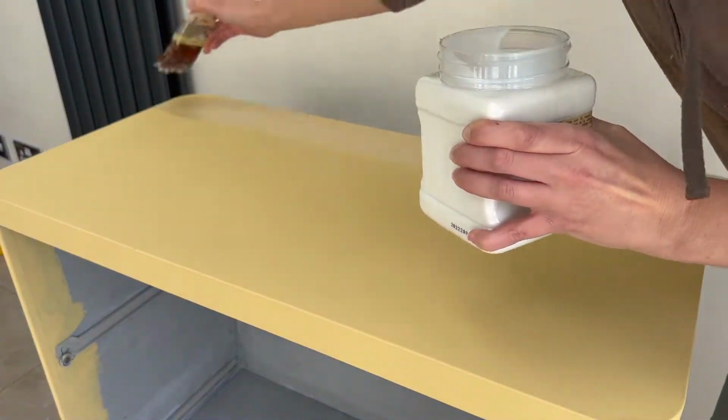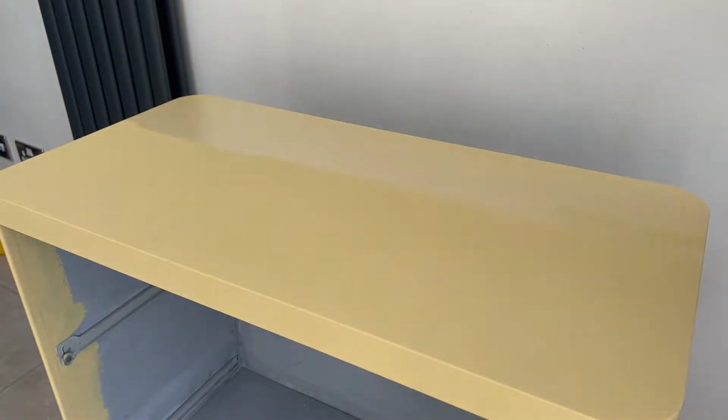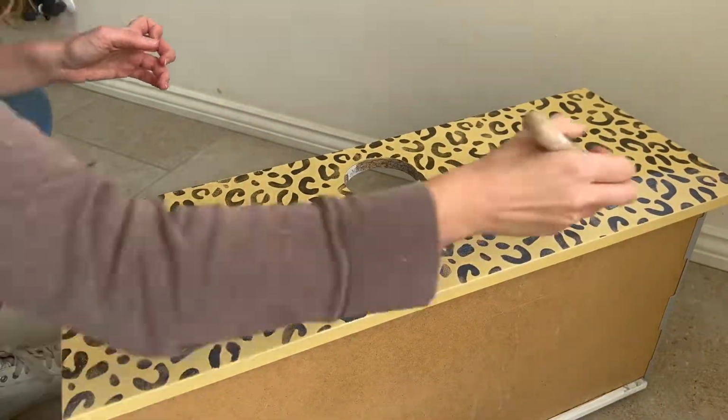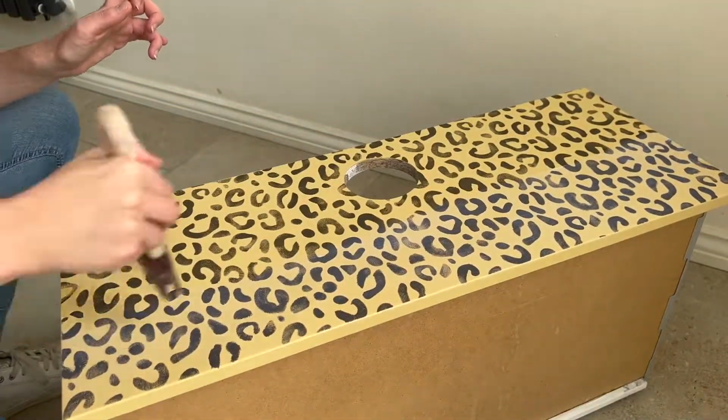So because they are mixed together, it's essential that you do still put a top coat on, because by mixing the paints, you've essentially diluted the built-in sealer that is there. So for the final step, I did 2 coats of clear coat in satin.